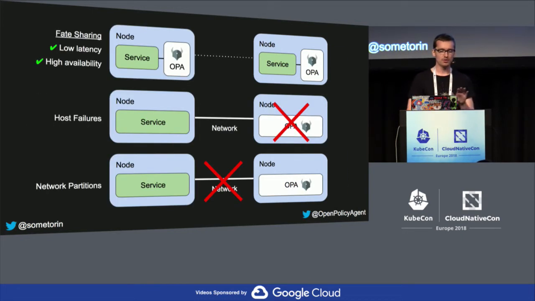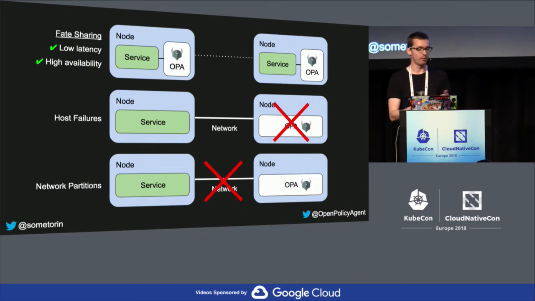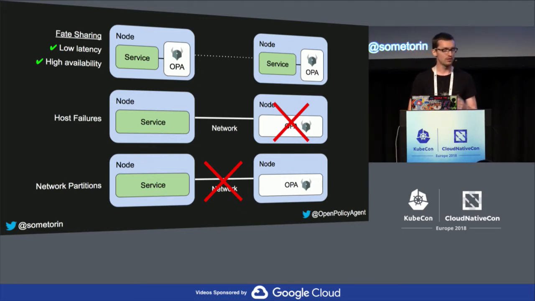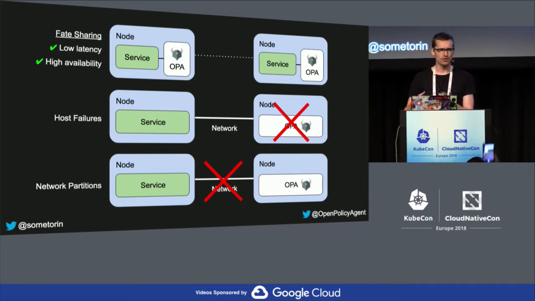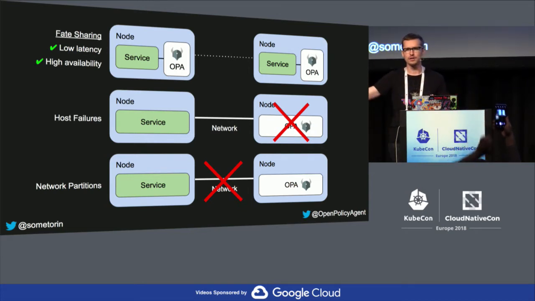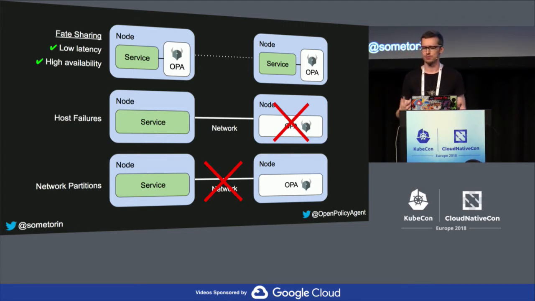Now, the reason why we want to join the life cycles and deploy them together is because of two things. So first of all, we want to reduce the amount of latency that we introduce into the request path in order to use OPA. If OPA is running across the network on another machine, then every single time your service has to make a policy decision, like every time it has to authorize a request, it's got to pay a network hop in order to get that decision. And so that obviously is going to impact latency and performance, and that's not really acceptable for the project.